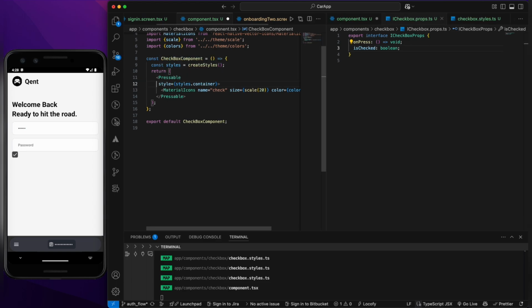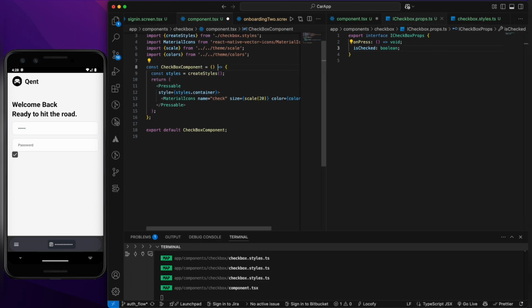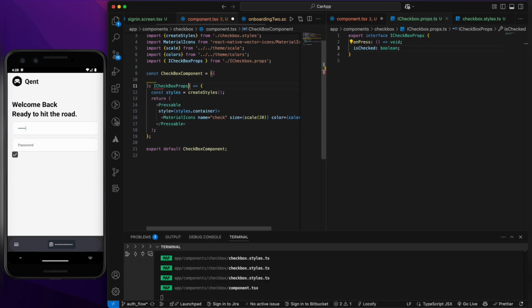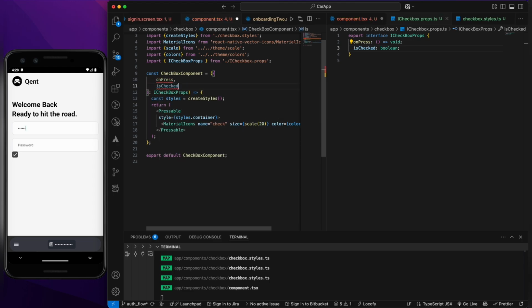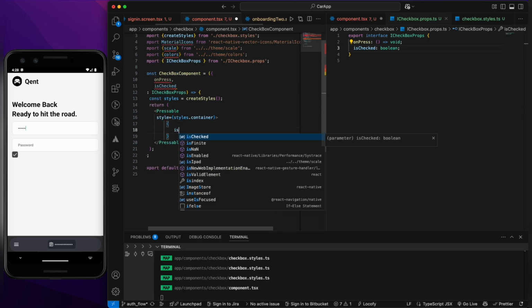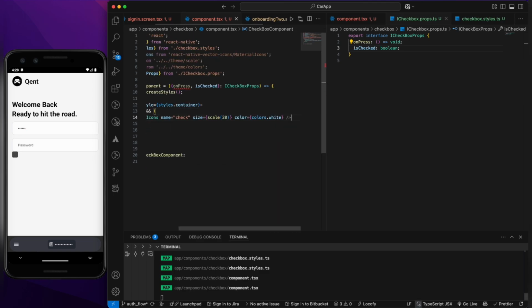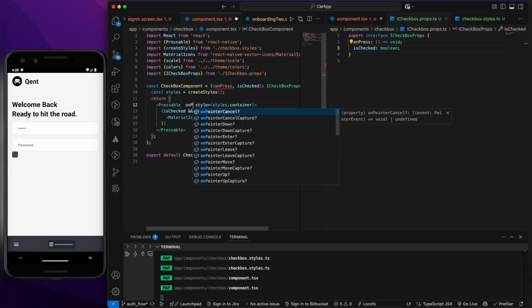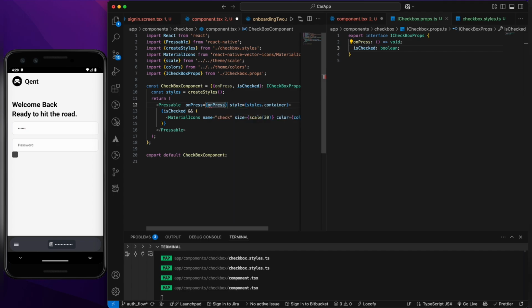So let's give props, add onPress. Let's import the interface ICheckboxProps. Let's add onPress, let's add isChecked and give it a condition. If it is checked, then only render this, or the onPress.